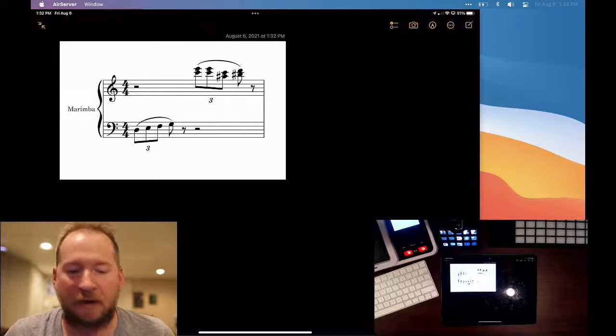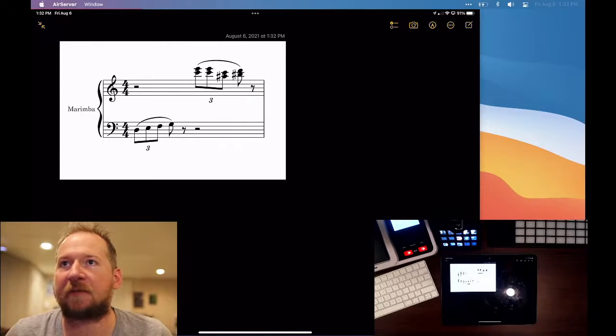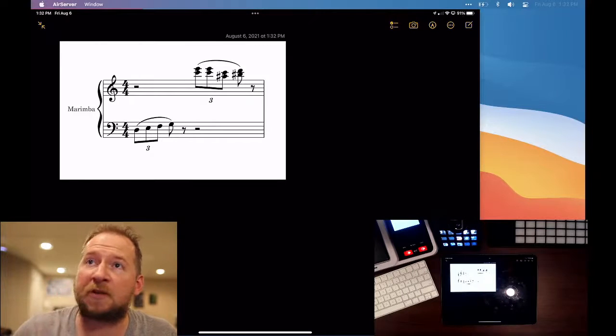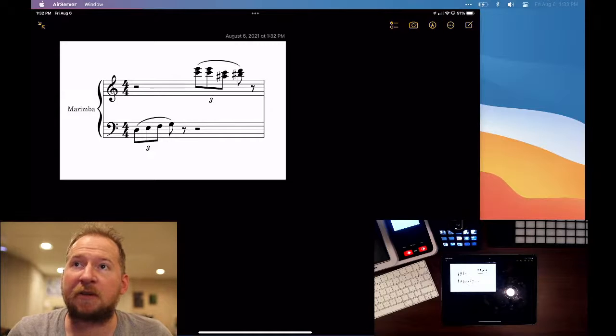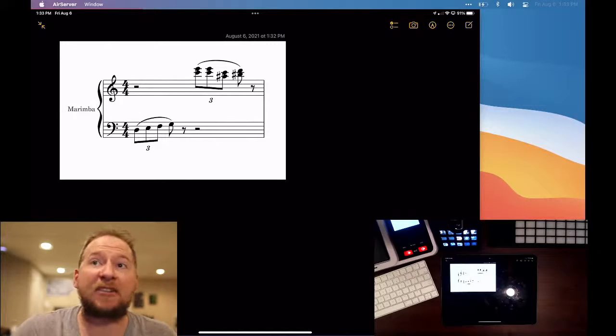I love it. I use it all the time. It's great if I'm developing some Canvas content and I need to have a measure or two of something, just as an example. This is the tool that I usually write it in. I just usually have Canvas open on a Mac, or maybe a Pages document.